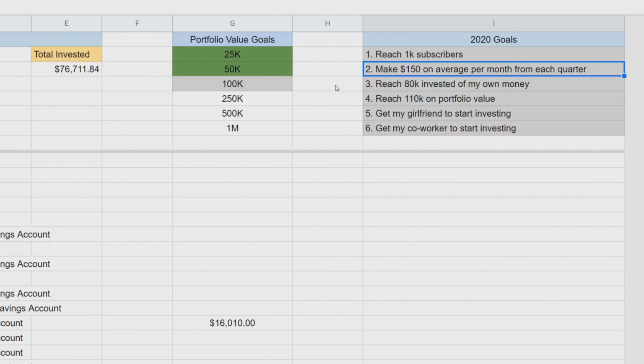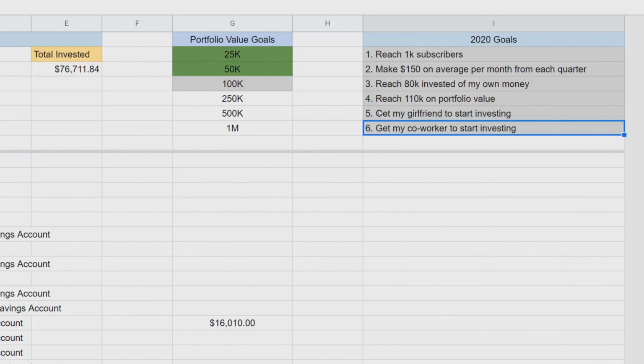I'm going to wait till the quarter 2 because that one, Disney doesn't pay on it. So after that, I will consider it achieved. And then the reach portfolio of 110, the portfolio is doing really good right now. So we'll see. If we get another dip, then we'll see how that goes as well. Subscriber-wise, we are at 600 subscribers. So thanks so much to all my subscribers. So we got 400 more to go on that one.